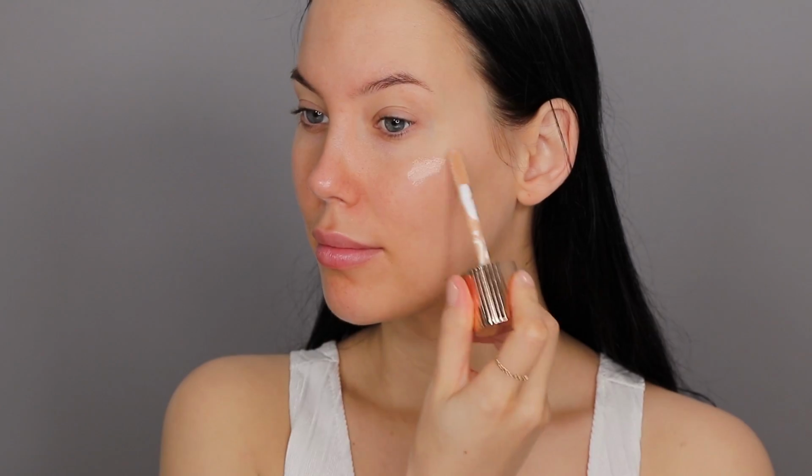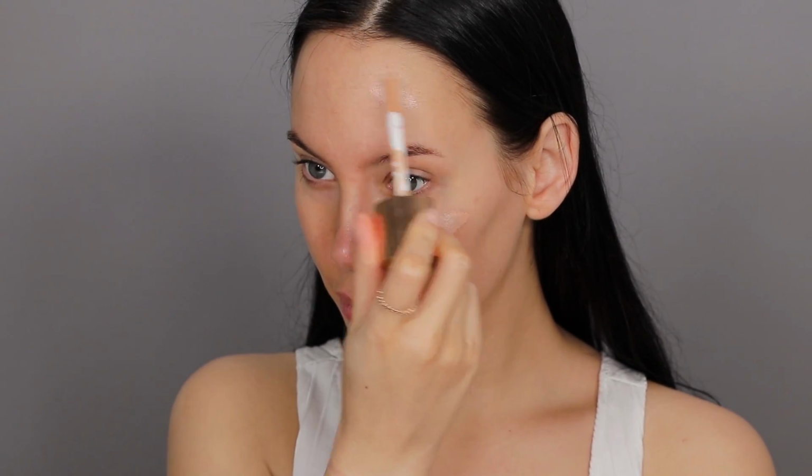So now next I'm taking the Charlotte Tilbury Flawless Filter. I use it in the shade Light Medium. I'm applying it on the cheekbones, on the forehead, and also a little bit above the lips. And I'm just using my fingers to blend this in. I just think this is an amazing product. It just makes your skin look so glowy, but in a really natural way. So if you're looking for a product which makes your skin glowy, I would definitely recommend this product.